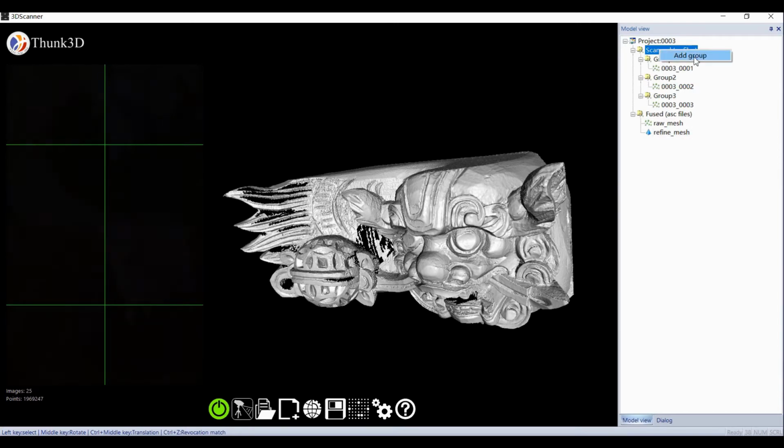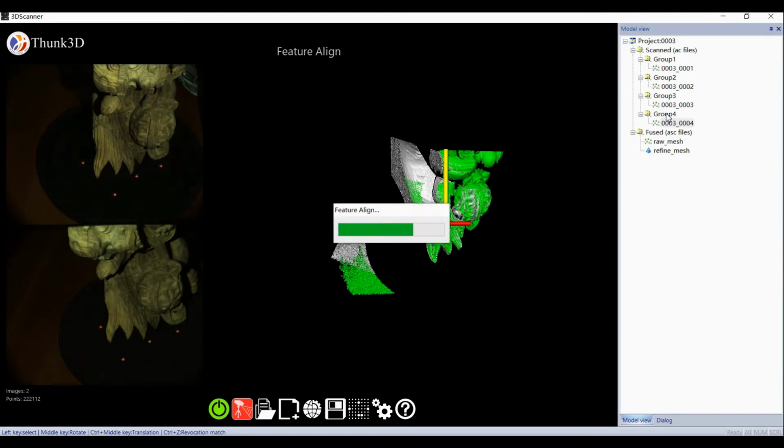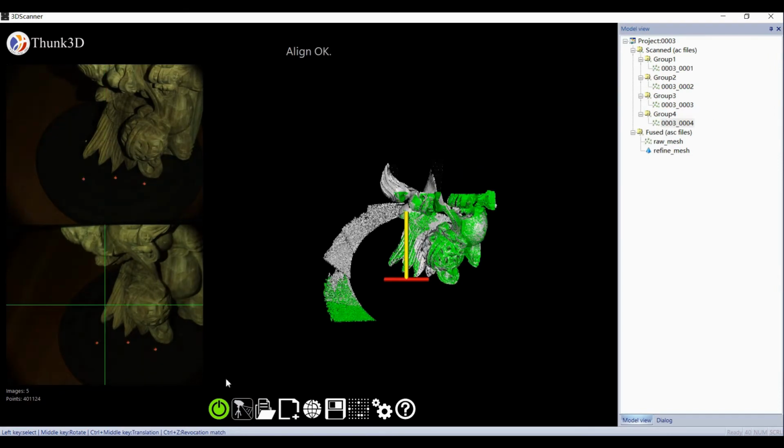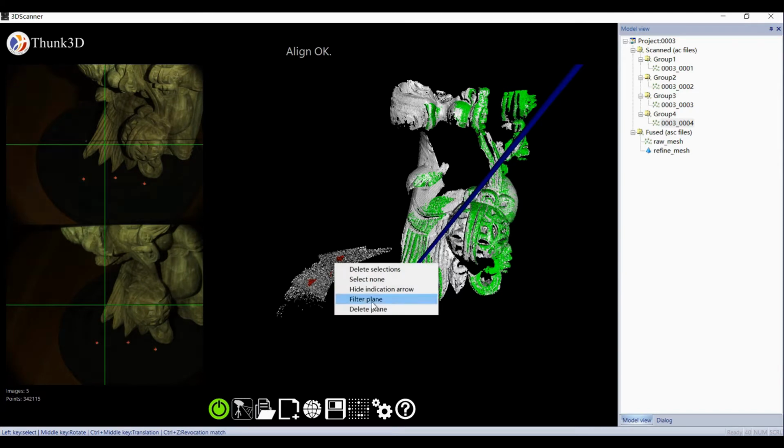Still not filled? Create a fourth group and add a scan. The same procedure, but since the software has a history of the last 3, the fourth operation will be sped up. That's all.